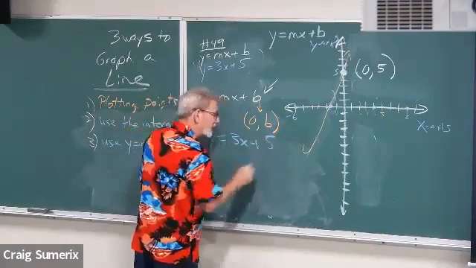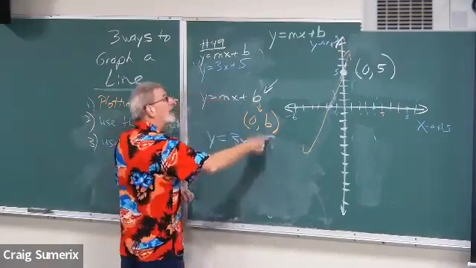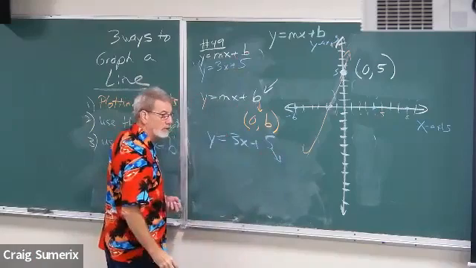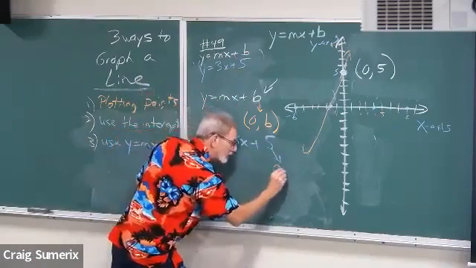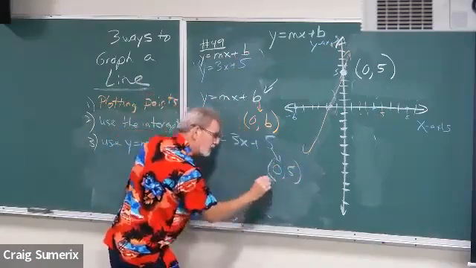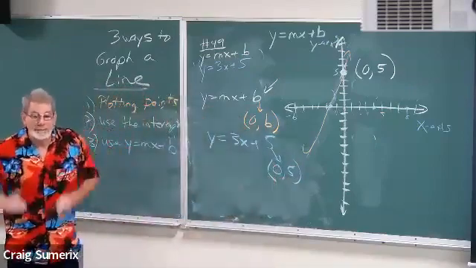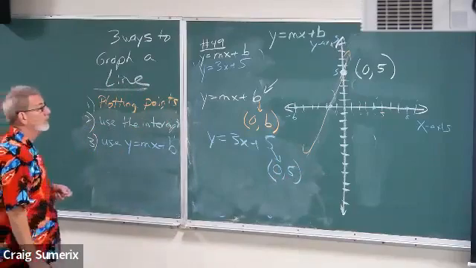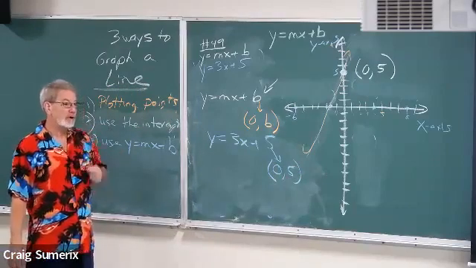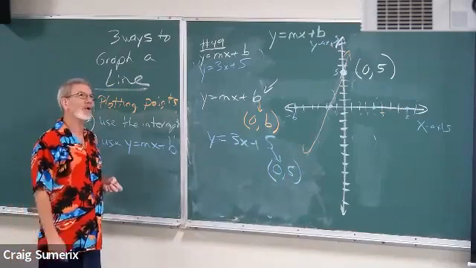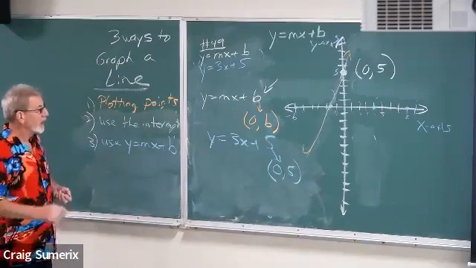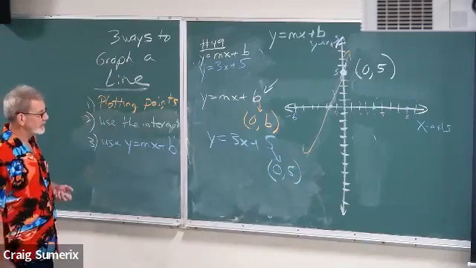Okay, so what does that tell us about 5 being where b was? We have the point (0, 5). That is the only point that y equals mx plus b will tell you. Why don't we have b? We'll get to that. b is always there. Well, okay, there's one case where b won't be there, but we'll get back to that. There's a couple special circumstances.